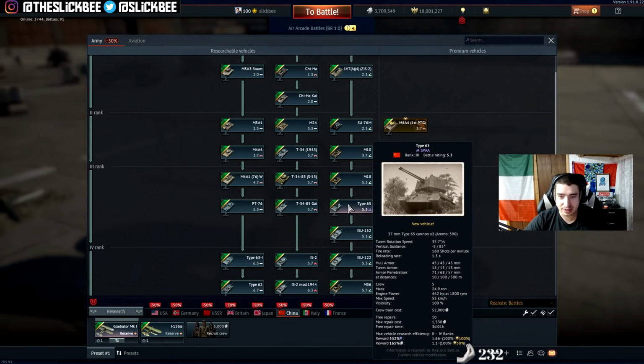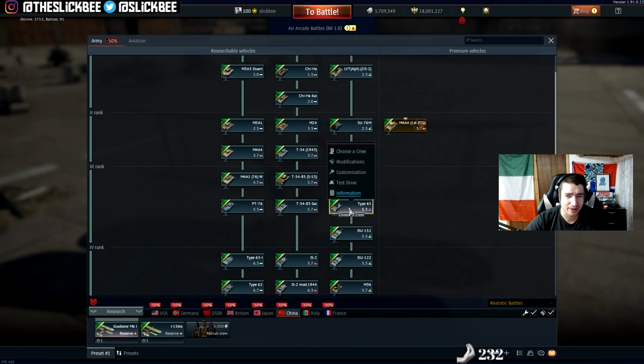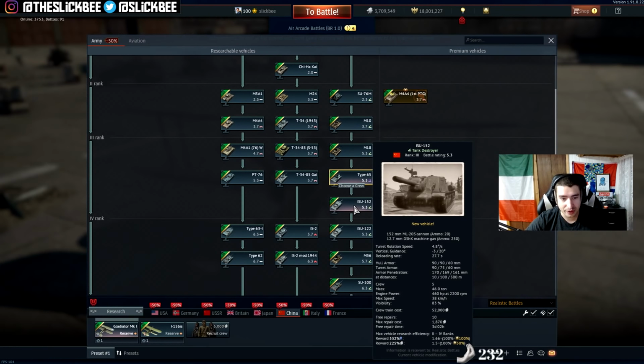We have the Type 65, which is an event vehicle. It's an event vehicle for, I forget, for Russia, right? It's an event Russian vehicle right now. But you'll have it in a normal tech tree. And then we have the ISU 152.